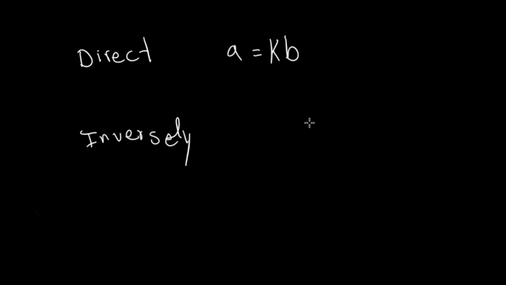While with inverse proportional, you're often given a scenario where, let's say, variable a is inversely proportional to variable b. In this case, the variables are an inverse of each other. So this would be depicted as a is equal to k over b. Or you could also rewrite this as k times 1 over b. But they mean the same thing, right? Where the variable a is inversely proportional to variable b.